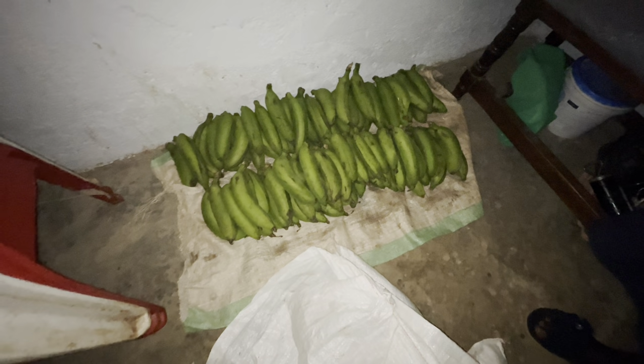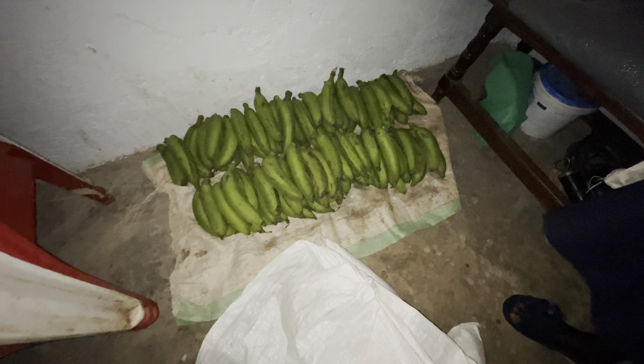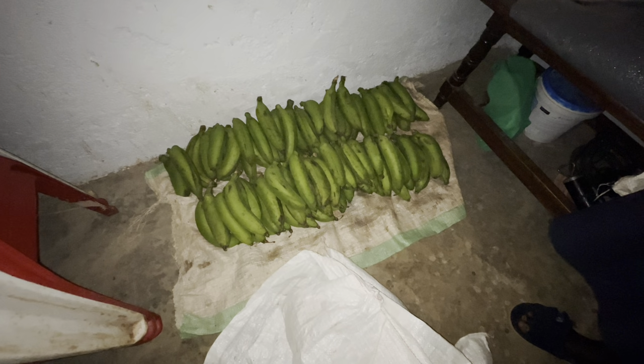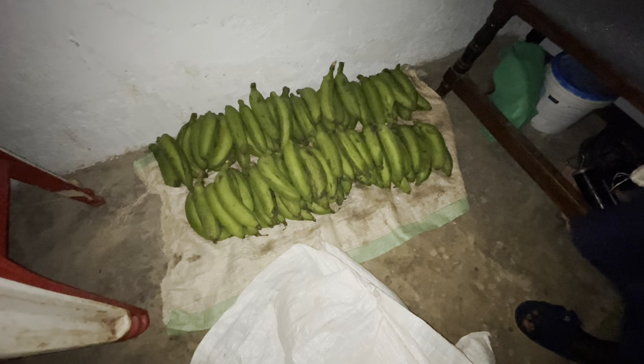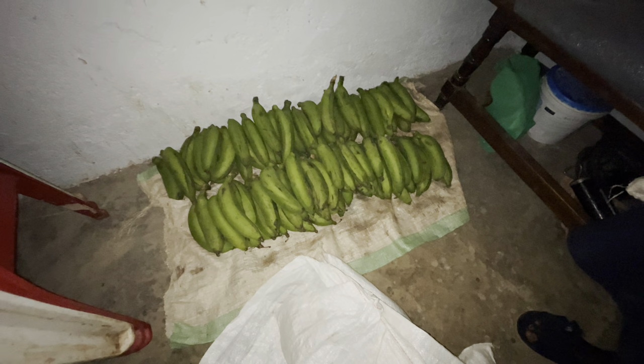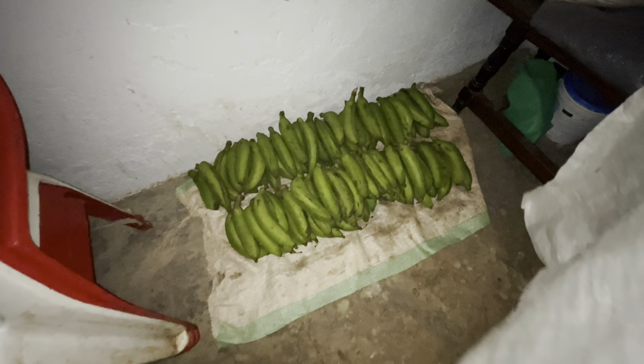Right, we are going to ripen this the traditional way. I'm going to show you. So we put it like this first. Oh, so we put it like this. We spread them like this so that they remove the water, the natural water that comes from matoke. And then for 3 days, and then we'll show you the next step for ripening bananas.